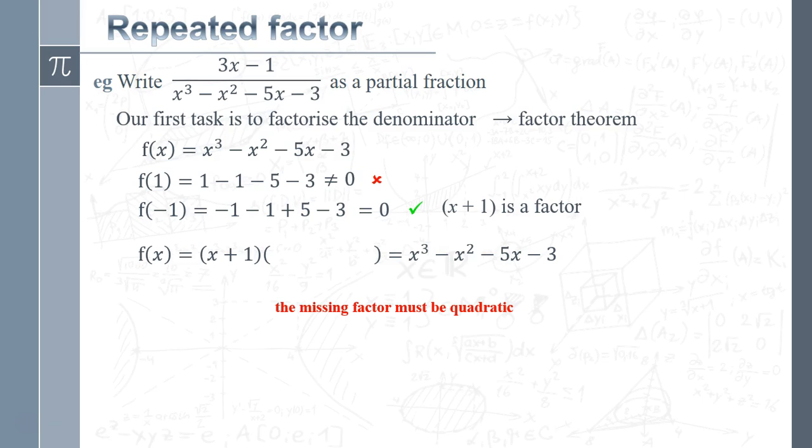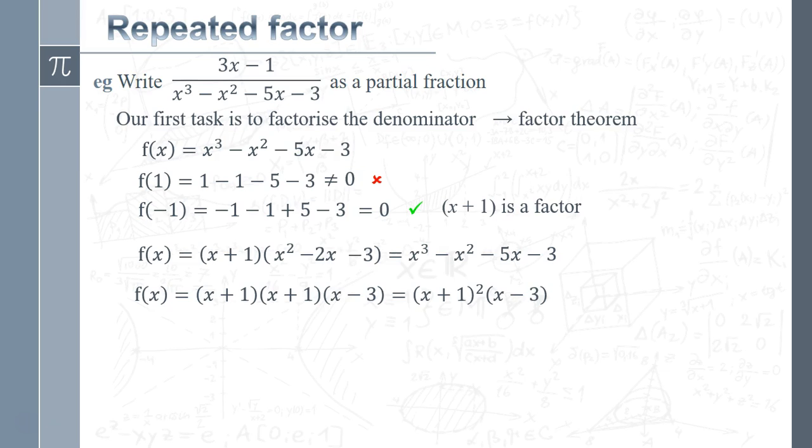So here we go. Well, I know that that bit's going to have to be x squared in order to give me the x cubed. I also know as a result of the constant term that the bit on the end is going to be -3, and it's the middle bit that's always a little bit more tricky to figure out. So what I'm going to do is have a look at the x squared terms. Now I've got 1x squared coming from there. I need to make this thing into -x squared. In order to do that, this middle term here is going to have to be a -2. So there we go, that's it, factorised into a linear factor and a quadratic.